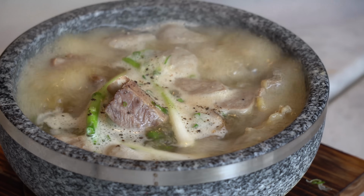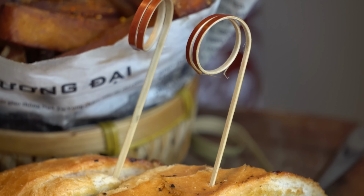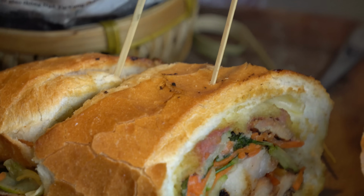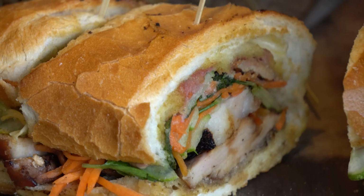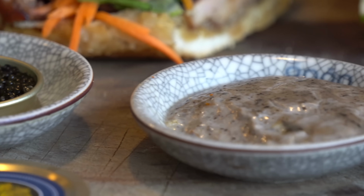Now guys, do I think that this bowl of pho tastes what, like, I'm so bad at math. How am I even Asian? Does it really taste, I don't know, 13 times better than a regular bowl of pho? And does this taste like, I don't know, 100 times better than a traditional regular bami? And guys, as delicious as both of these items are, I feel like it's just more about the experience of eating them because you're not gonna eat $100 bowls of pho every day.